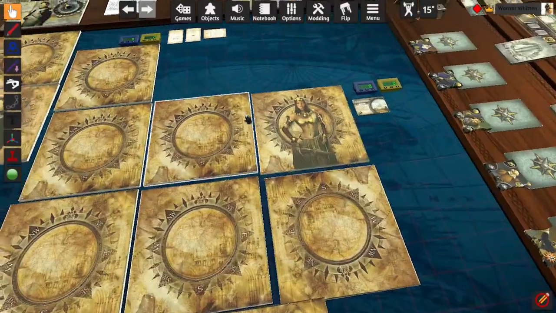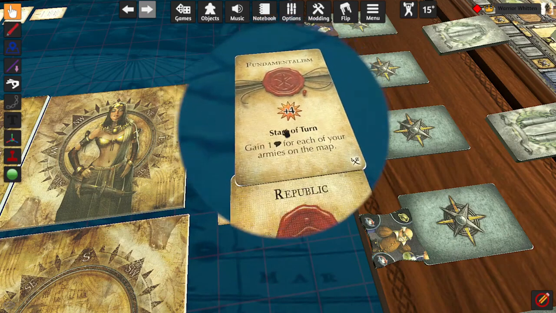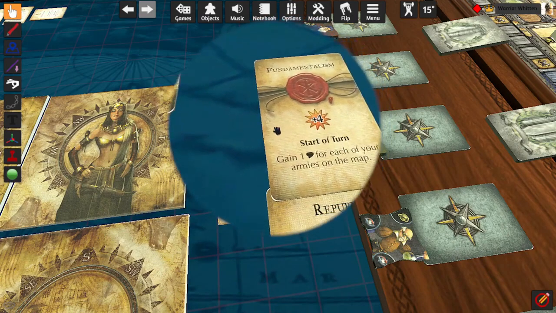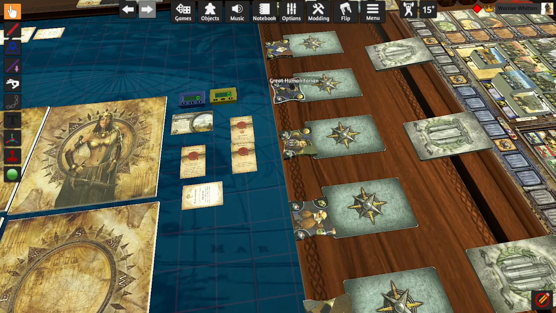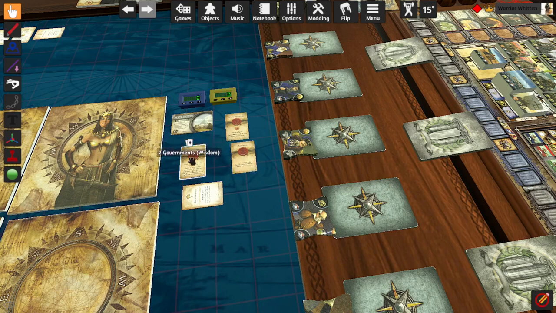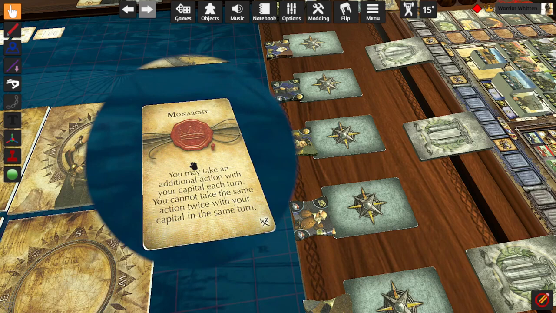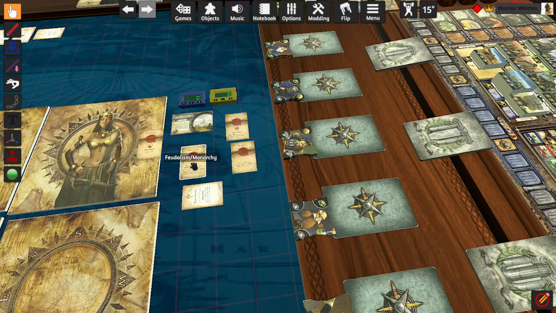Alright, other than that, I need to do their start of turn stuff. It would be tempting to give her fundamentalism for the 4 combat bonus and then 1 culture for each army, which would pretty much be a guaranteed advancement up the culture track until at least the 2nd section. No, not communism. There's democracy. The other one, monarchy: 2 city actions with your capital action. Well, yeah, it is your capital action per turn.